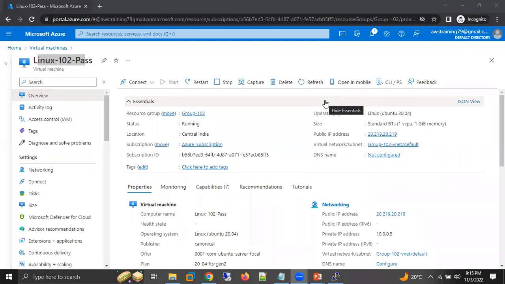If I want to create a new VM in my system using my Azure account, can I use the same PPK or PEM file also? Yes, we can use that. Okay, that's fine. And one more thing, we are using the same password for these two VMs which you created. No, one is for the PEM file, one is for the password. Sorry, my question is, you are using the same usernames for both VMs, Azure user, correct?